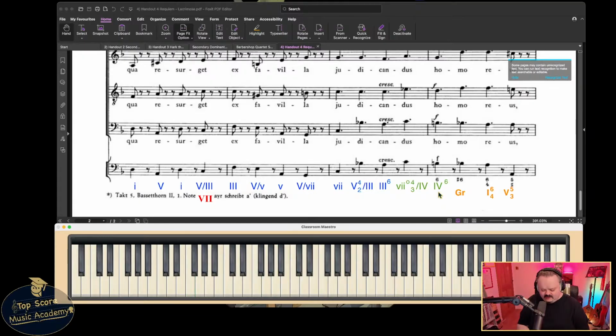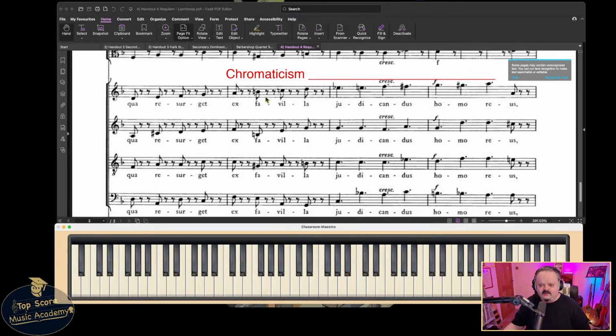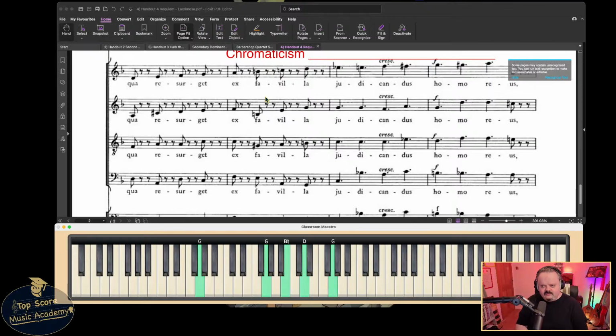Okay, so we've landed here. From this point onwards, it does get a little bit more unusual. We've got B's, we've got E's, and we've got G sharps.